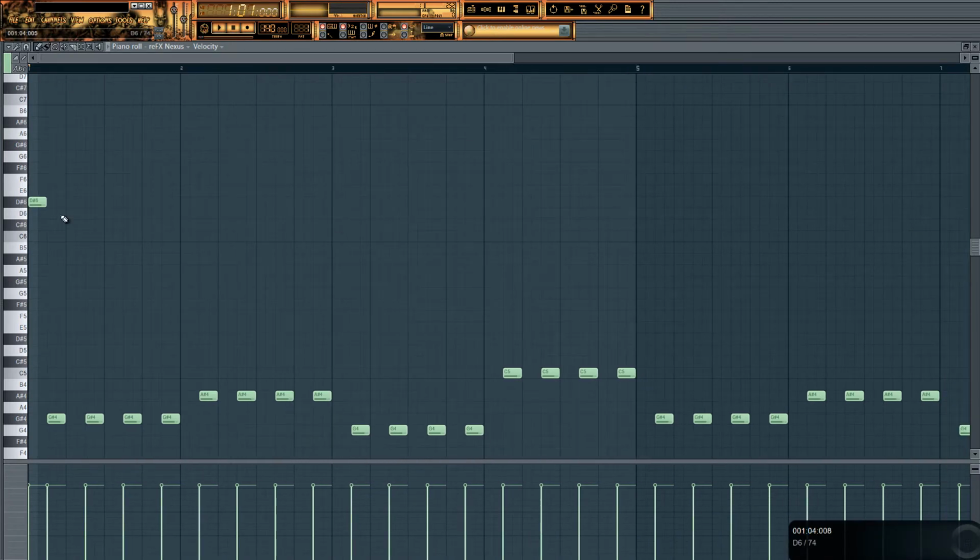Now, basically what you're gonna do is draw the main structure of your melody, about how it's gonna flow. Bear with me, I'm gonna spend some time on it.